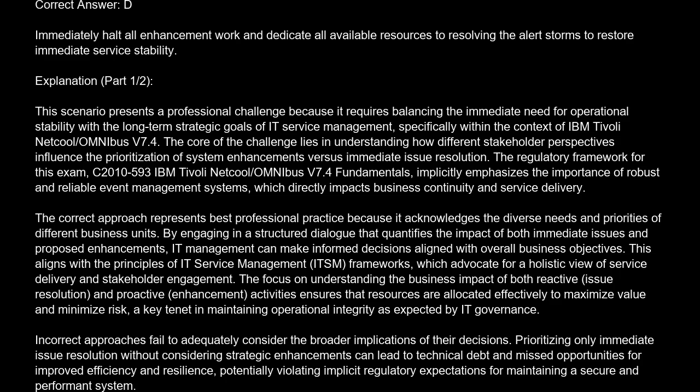The correct answer is D. Immediately halt all enhancement work and dedicate all available resources to resolving the alert storms to restore immediate service stability. Explanation: this scenario presents a professional challenge because it requires balancing the immediate need for operational stability with the long-term strategic goals of IT service management, specifically within the context of IBM Tivoli Netcool/OMNIbus v7.